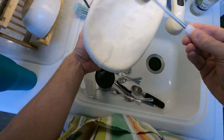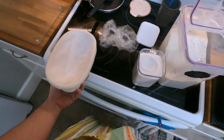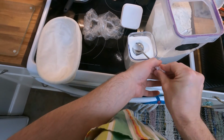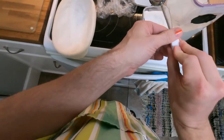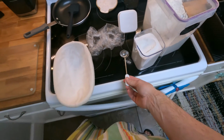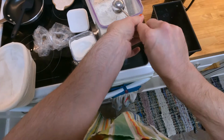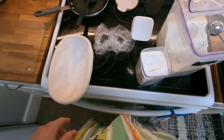And it's best to go overboard with this, just simply because you can always dust the excess off, whereas if you don't use enough, it could get stuck, and you never want that. It will be sitting in the refrigerator all night, so it's not that big a deal, and that'll keep the stickiness from going out of control. It's best to go overboard on that, trust me.